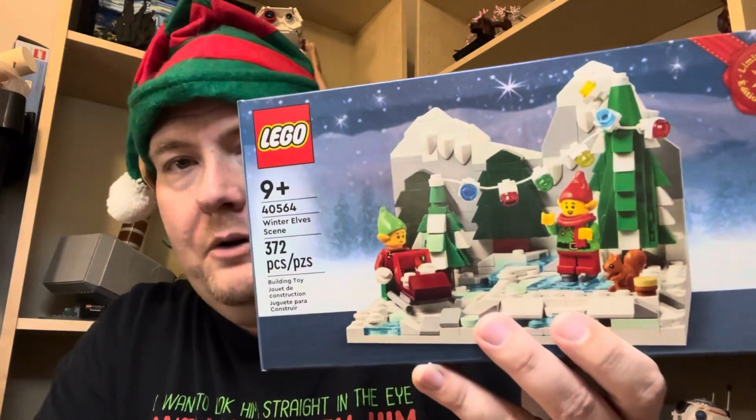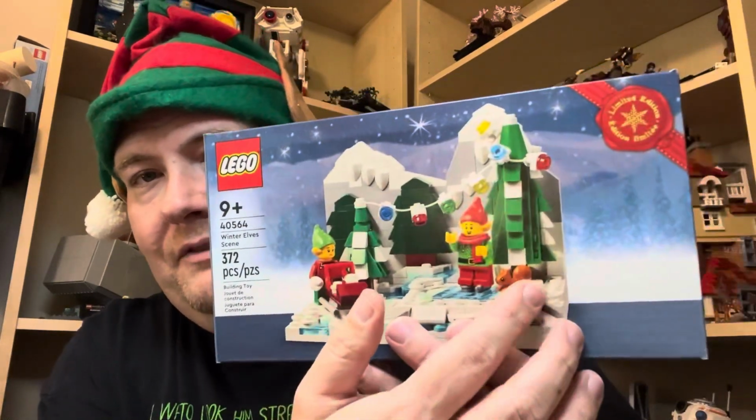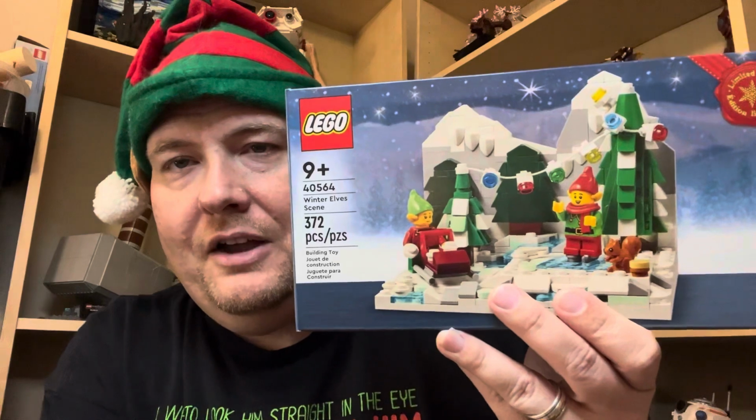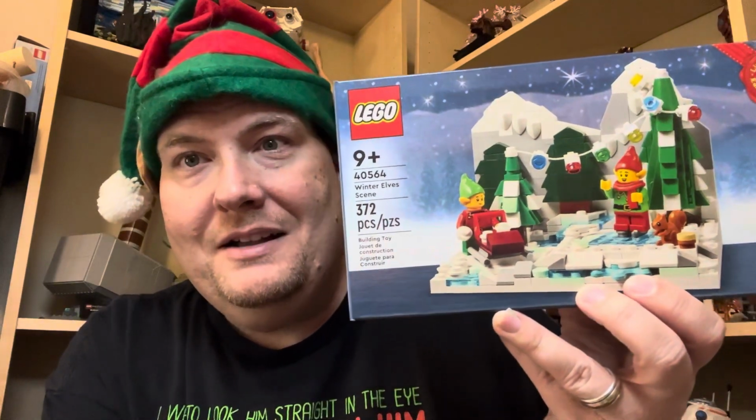I like the outdoor setting, lots of tree detail, a little snowmobile, even a little squirrel figure there. I'm looking forward to building this. So let's get to it.